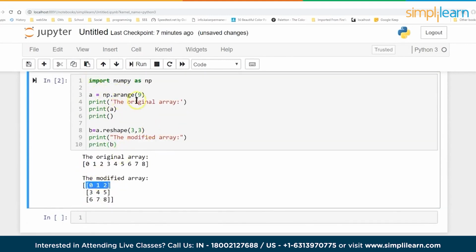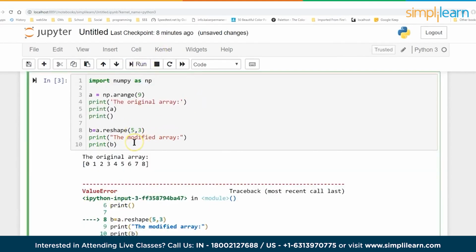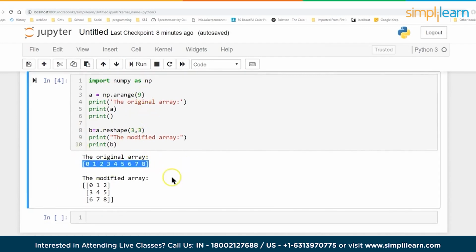You can guess that if I tried to reshape this, let's just do a 5 by 3, which is 15, that's going to give me an error. So it's not going to work. You're not going to be able to reshape something unless all the data in there matches the shape correctly. So we can take this flat 9, and they call it flat because it's just a single array, and we can reshape it into a 3 by 3 array.